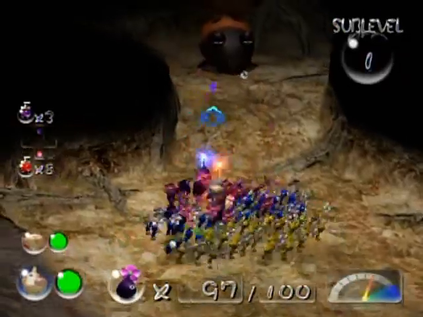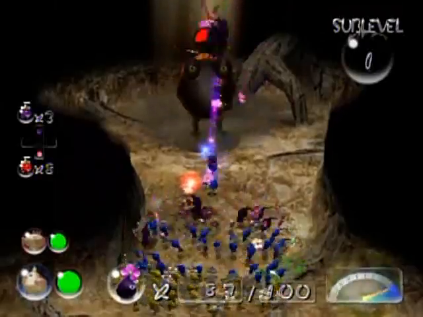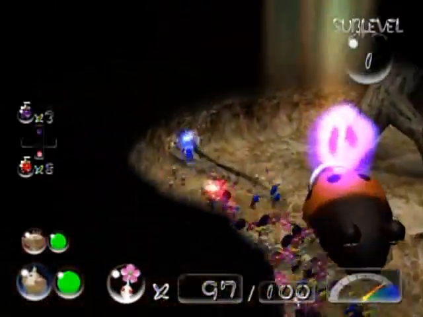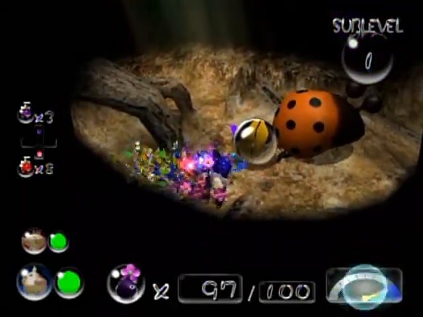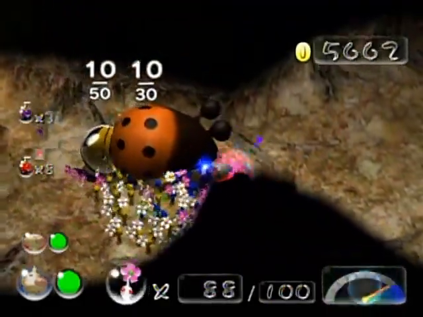I'm probably best taking it on with purples. Yeah, stun. Okay, that works good enough. Always so worried about the orange Bulborbs because of their aggressive nature. Alright, so we got a marble. We got a Bulborb. Actually, I don't need that Bulborb.